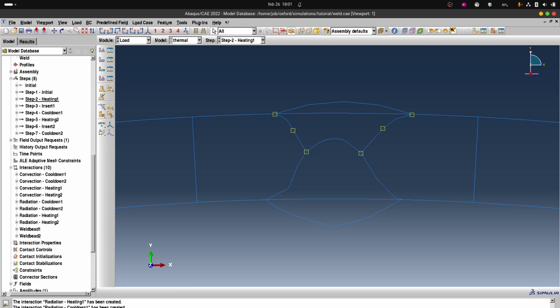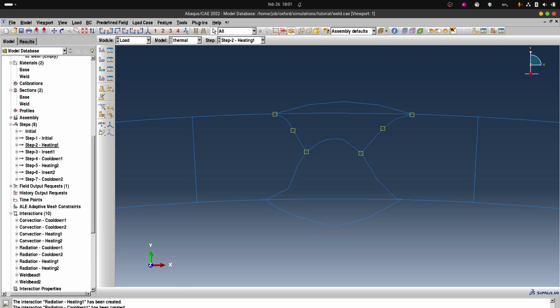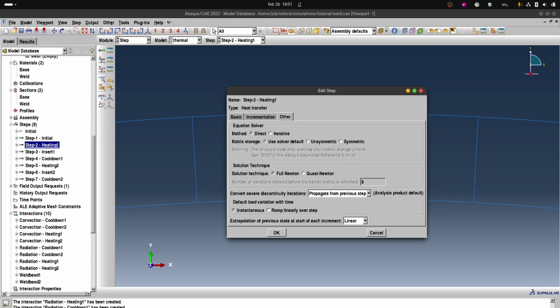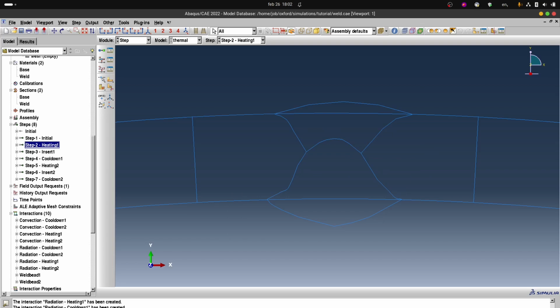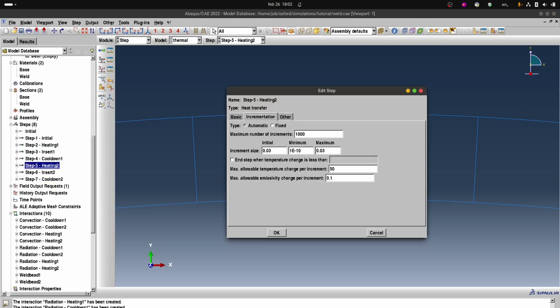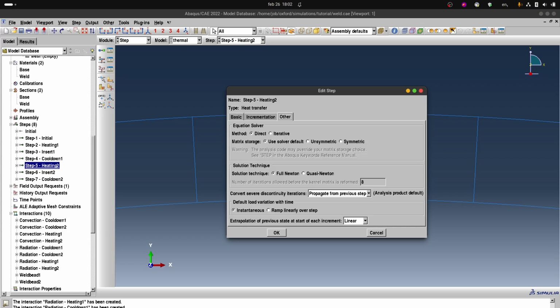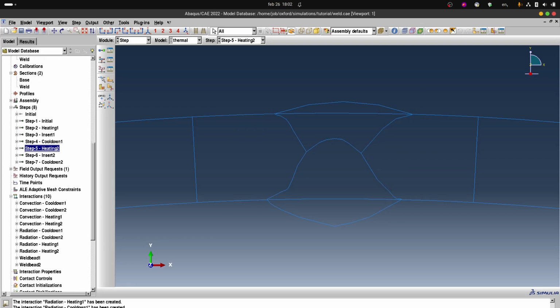So the trick to do that is to go back to steps, and we should have put here default load variation with time to ramp linearly over step. Okay, and do the same thing for heating 2, ramp linearly over time. In the other steps we don't apply boundary conditions, so it doesn't matter what we put over there.